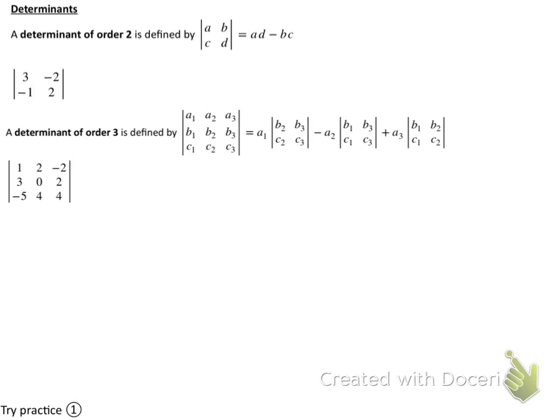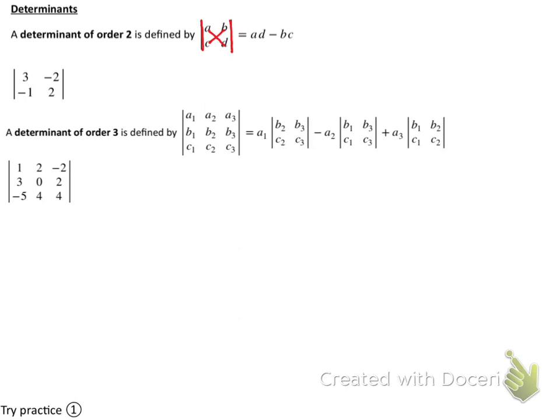Determinant actually is a short way of writing a long sort of operation. So we write a determinant of order 2, which means 2 rows, 2 columns. It's like an absolute value of these 4 numbers, A, B, C, D. But it's not absolute value. It could be positive or negative, okay? But what you are getting is a quick way of putting this complex operation together. It is AD minus BC.